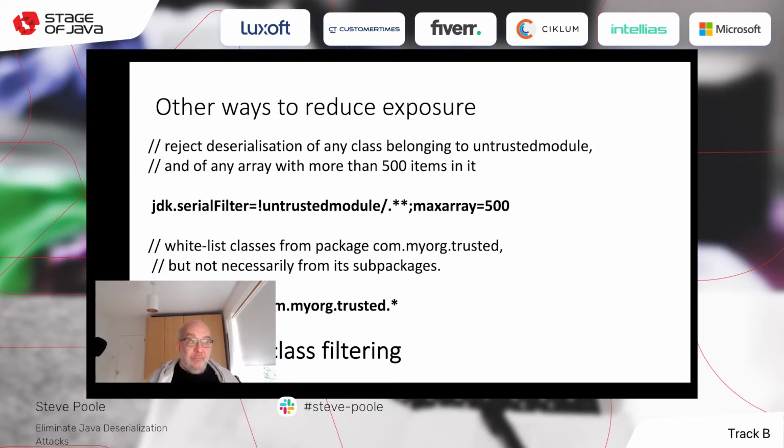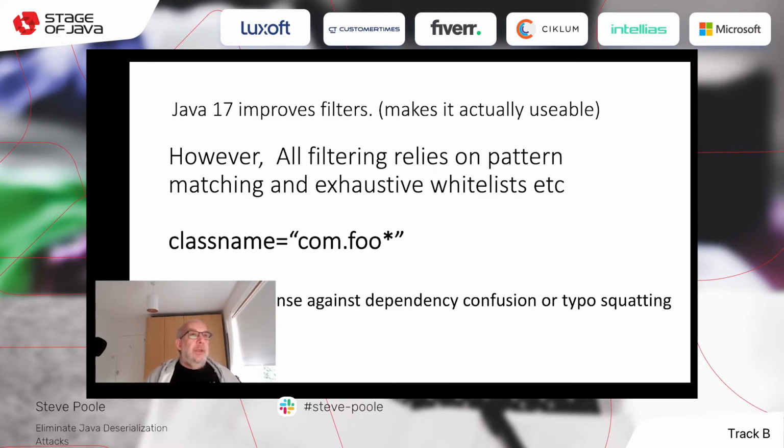You can whitelist, so you can make sure that only the classes that you would like to be exposed to be loaded by deserialization will happen. Again, you have to take the heavy lift, the work to make sure that you get it correct. And if at any point you get it wrong, then you get an exception. It's quite clunky, but having said that, it is better than nothing. Yes, and Java 17, slightly better. You can now start using better patterns, etc.